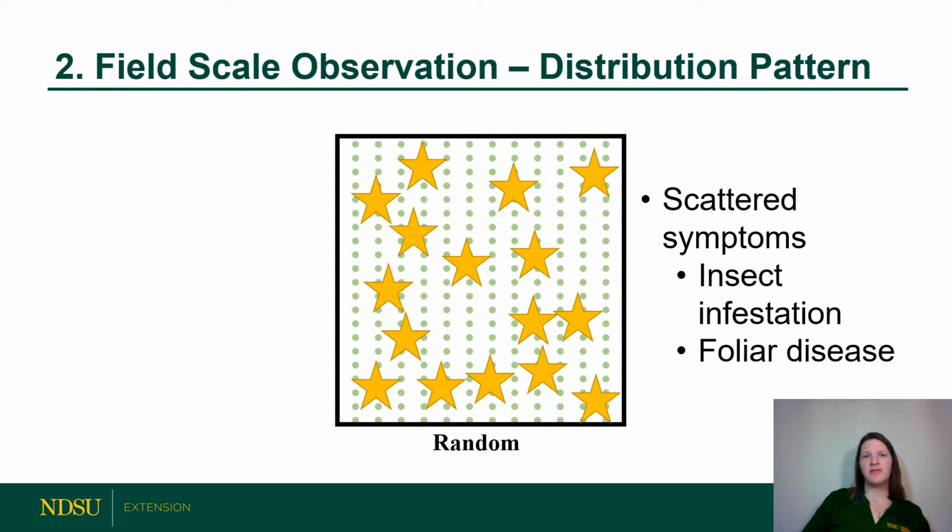And really, on this random distribution, the scale will determine the pattern. If you're only looking at the south half of this field, to me it's still random, but if you only look at a certain part of the field, you could think it would be a uniform distribution. So think about the scale of the entirety of the field, or whether neighboring fields are involved in this problem.